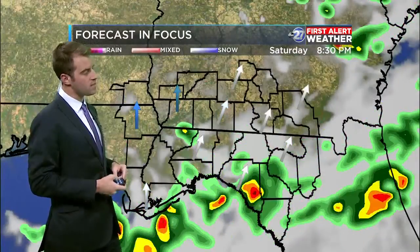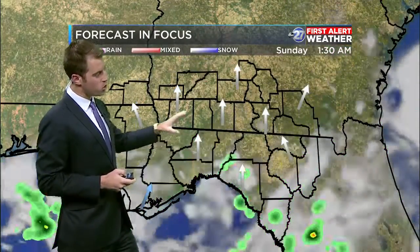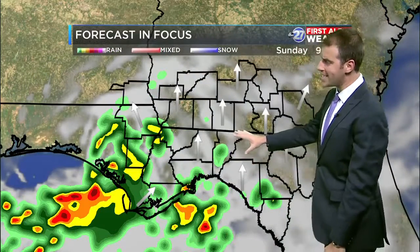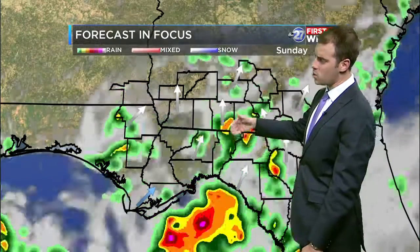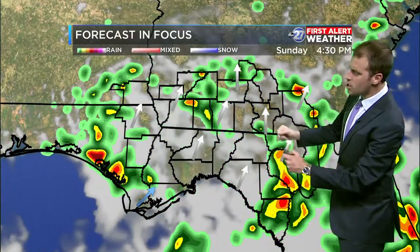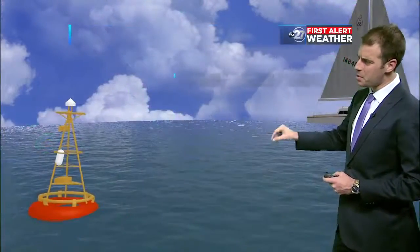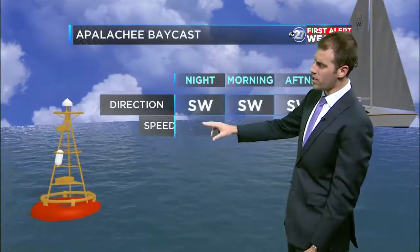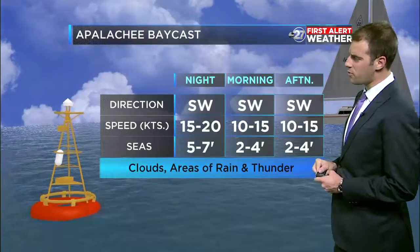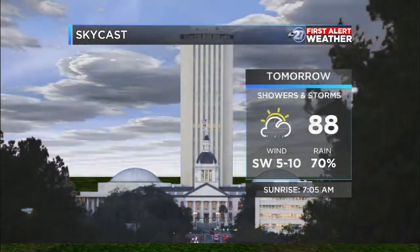For us, we are looking at rain in the forecast for the next few days. Tomorrow it'll start to kind of expand northward as we see more showers and storms for areas in southern Georgia, lower Alabama, and for all of us along I-10 — it's not just going to be down to the coast. So rain chances are pretty high. Overnight, just an isolated shower or storm possible. Throughout your Sunday, scattered showers and thunderstorms all day long, so keep that in mind. Probably not going to be the best weather to head out on the boat. We are looking at seas 5 to 7 feet overnight, and then for tomorrow 2 to 4 feet with winds at 10 to 15 miles per hour. Overnight dropping down into the lower 70s with some isolated to scattered showers.